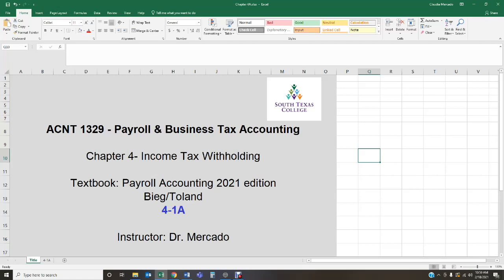We're also going to learn about the W-4 form. Something very important that we're going to be really practicing is the computation of the amount of federal income tax to be withheld using the appropriate tax tables provided in your book. We're going to be using the percentage method, the wage bracket method, and alternative methods such as quarterly averaging or annualizing of wages. So there's a lot of calculations to help us determine the correct income tax withholding amount. In addition, we're going to learn about the purpose and the use of the Form W-2, along with many other important information. So it is super important that we read so we are familiar with the content of the chapter.